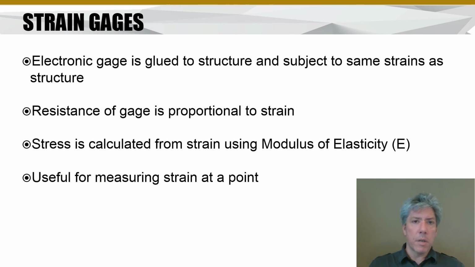Strain gauges are things you've probably dealt with by now. You basically glue these little sensors to the part and then stress the part and see what happens. You put loads on it. Now these strain gauges are only good for essentially a point or a very small area. And the way they work, they're variable resistors. When you pull on them, their resistance increases. And so you use what's called a Wheatstone bridge, which is just a resistance bridge, and some instrumentation, in order to measure the strain at a point.